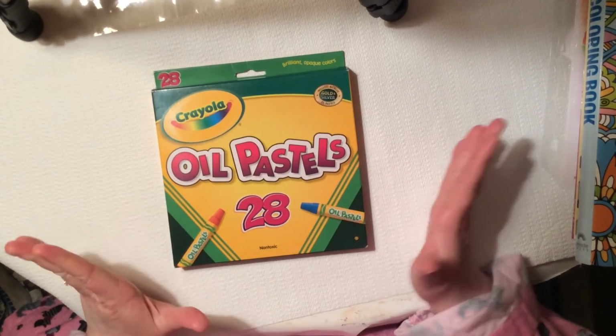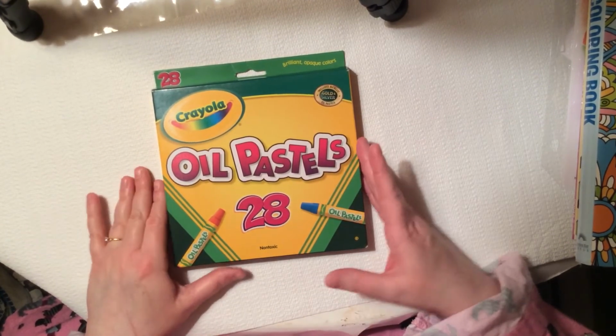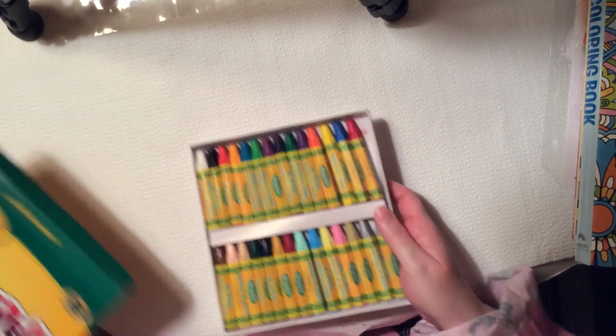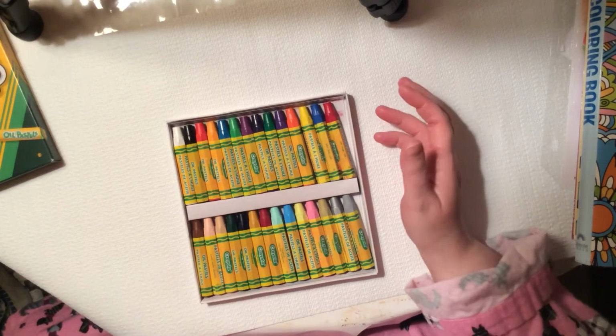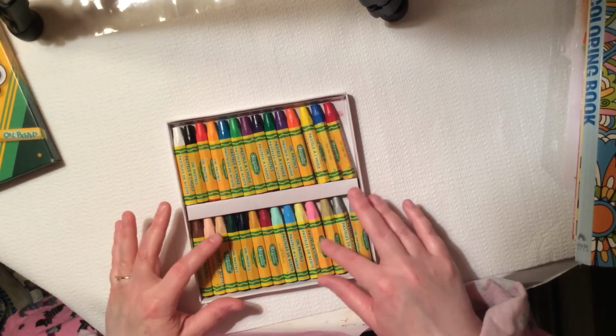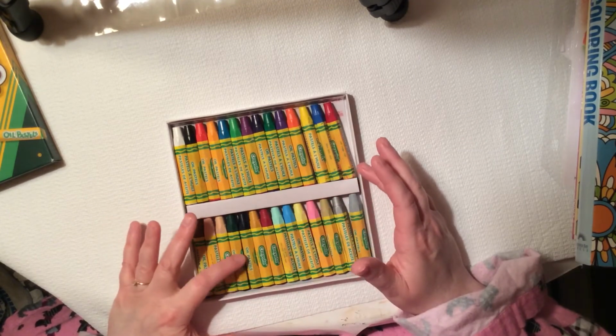Next in my coloring supplies are oil pastels. Now, I know these are not artist grade by any fashion. These are Crayola, and they're probably elementary level even, not even college grade student. I don't know much about oil pastels. I got them to honestly just use in backgrounds and play around with. I don't really know how to use them, so I'm just going to play around with them.